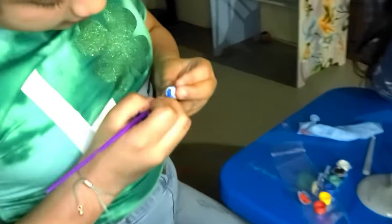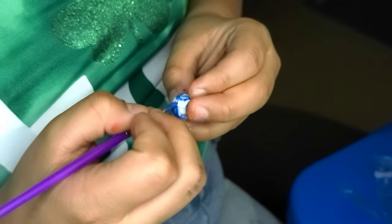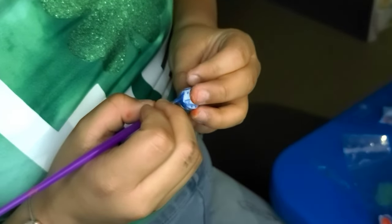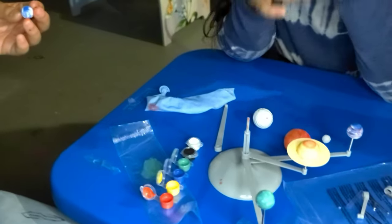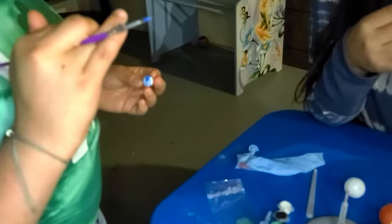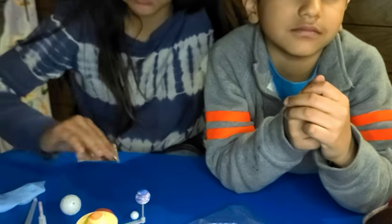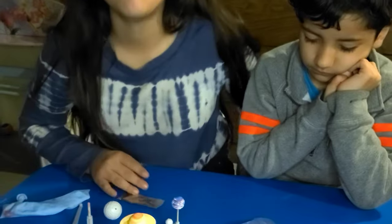What is your favorite hobby? Singing. Putting planets together. My favorite hobby is crafts and soccer. Mine is singing and dancing and soccer. Cool. Can I talk about mine? Yeah, come on. What's up? Well, I like to draw. Yeah, you like to draw. I see your drawings. They're pretty good. Like the Among Us. Pretty cool. The Among Us, the amazing superheroes.